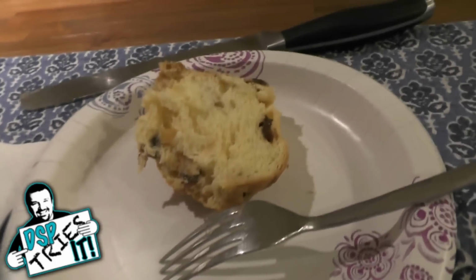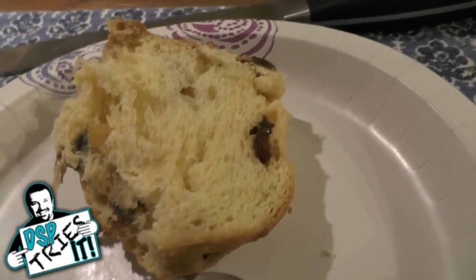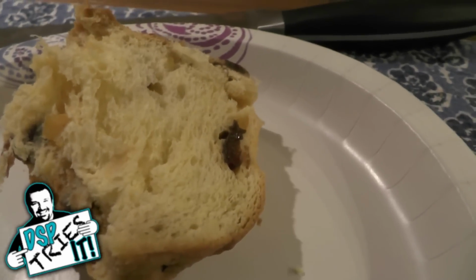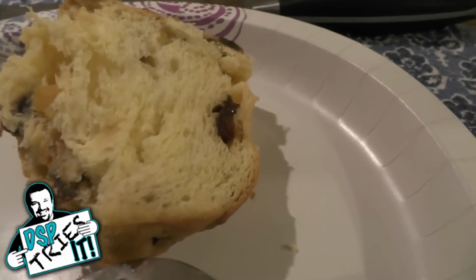I've never had this before, but so what do you think? Good. You like it? I love it. It's hard to rate it because how do you rate it when you really can't compare it to anything else? You can only really compare it to raisin bread because raisin bread's a big thing with Germans. We love to bake things, and you find a lot of people that make their own. So it's kind of like that, but it's got a little bit of fruit. It's so different, but slightly similar.